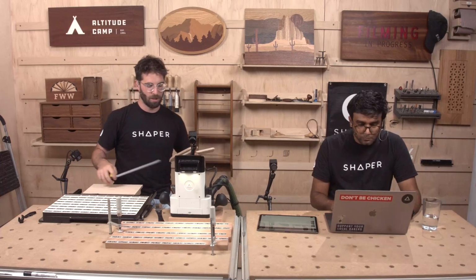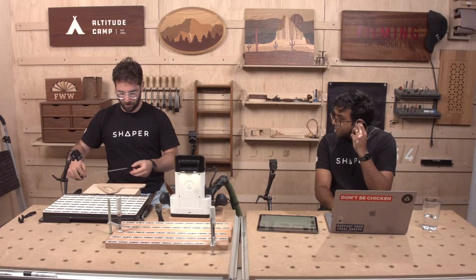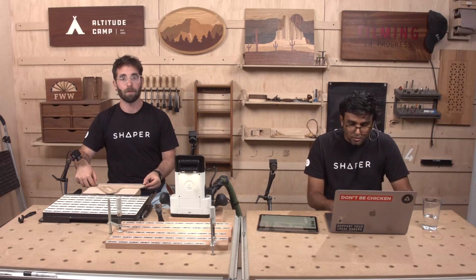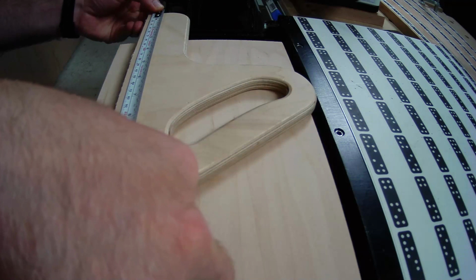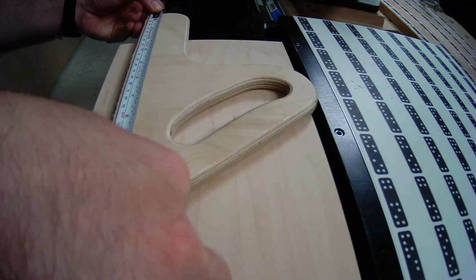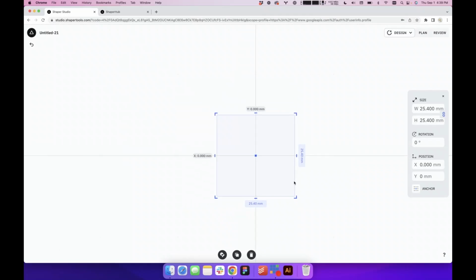We'll make this push stick. And I'm going to have this on the workstation cam, Goose, so maybe you can pop over for some measurements also. Let's look at this. So this is, for starters, 11 inches wide. Okay, so we're just going to start with a rectangle.